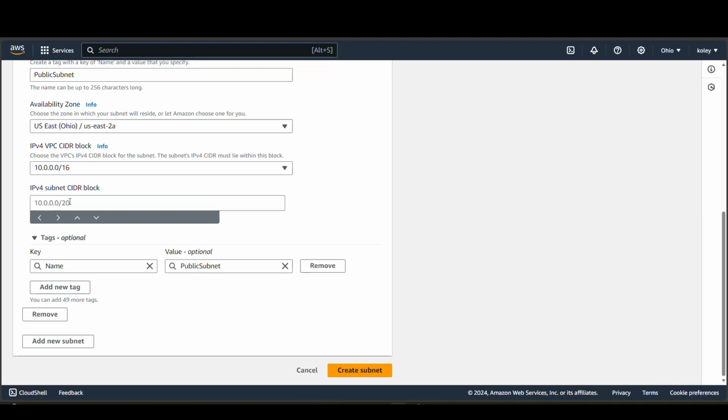So we want to go with this same CIDR block. So let's say 10.0.0.0/20, right?